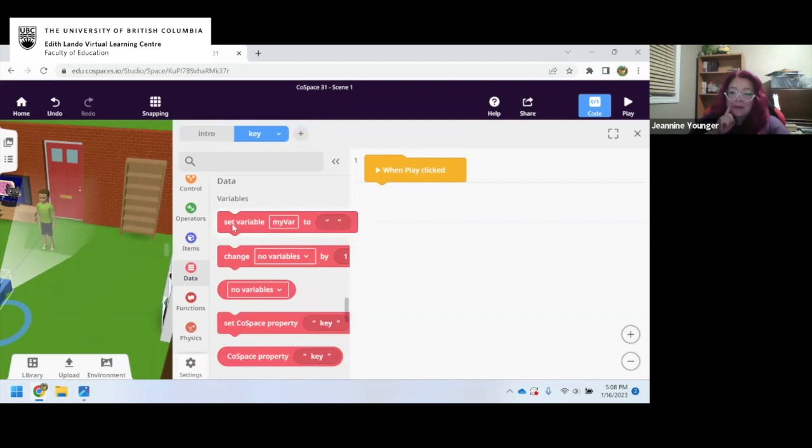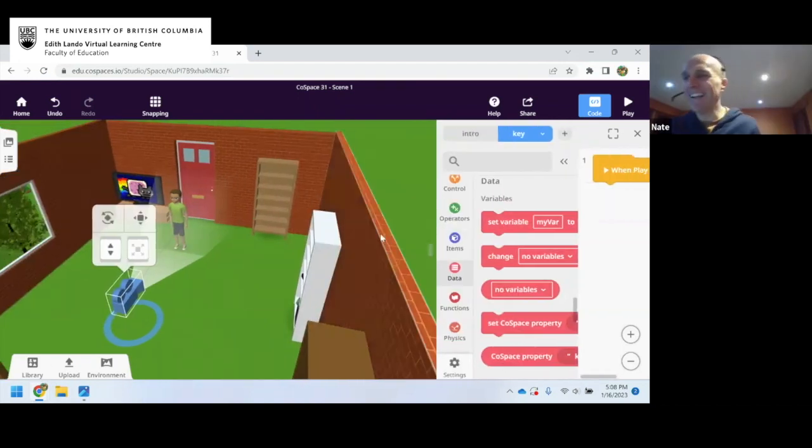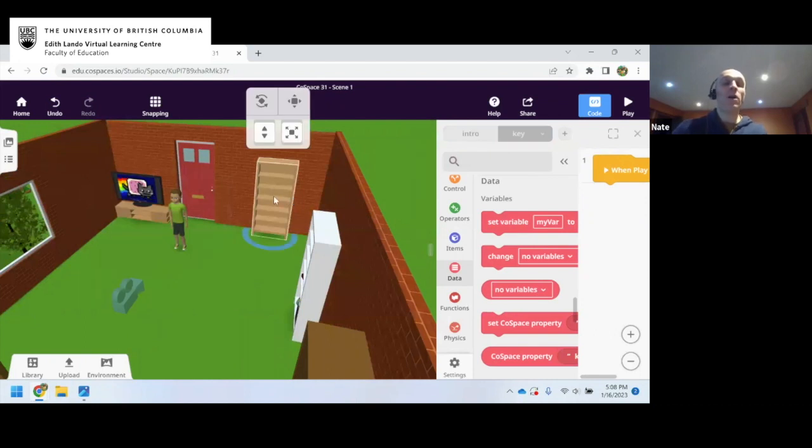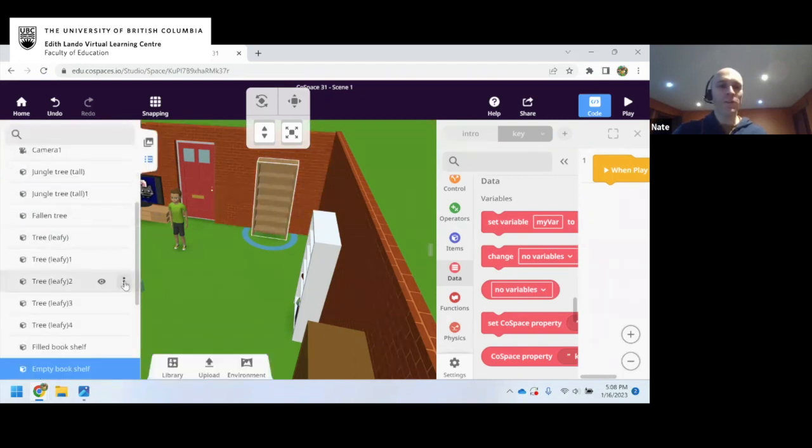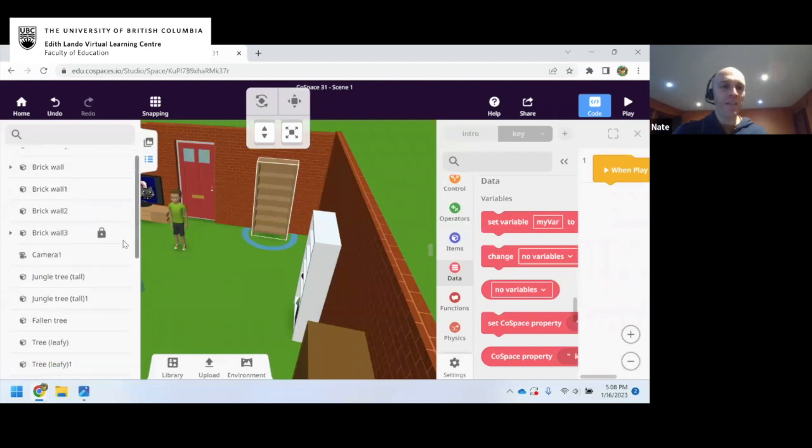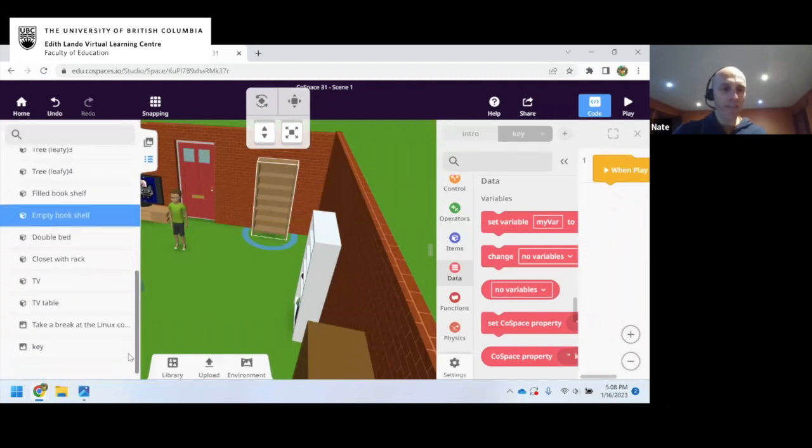And I lost my key inside my wall. Oh, you did? It's gone. So your wall, there's 2 ways to do this. The easiest way is to click on your asset tab on the side, with all your stuff in it, and find your key. Sorry, where's my key? There's my key. It's way on the bottom down here. I'm not sure where yours is.